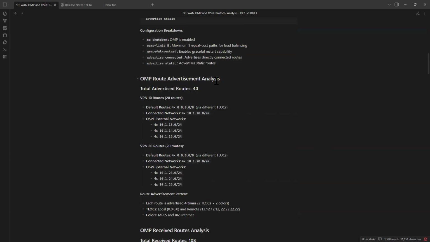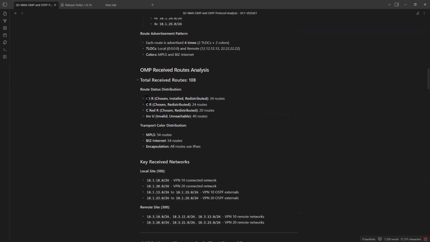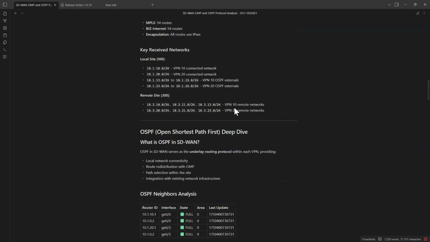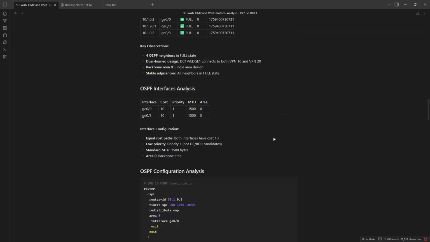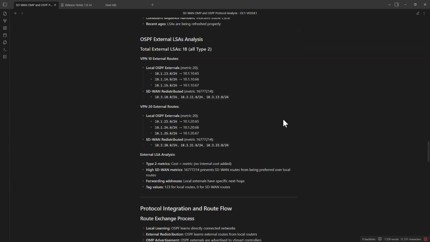Then how many routes it is advertising over which particular VPN, those things also we'll discuss. We'll discuss the legends that we have. C, I, R, S stand for chosen, installed, redistributed. Don't worry. Then the IGP protocol is there. That's fine. LSA types and all those things are there.